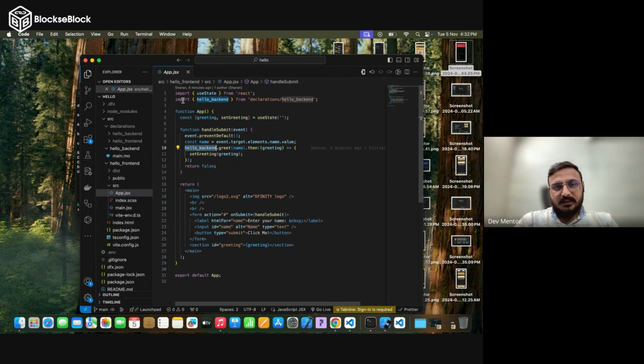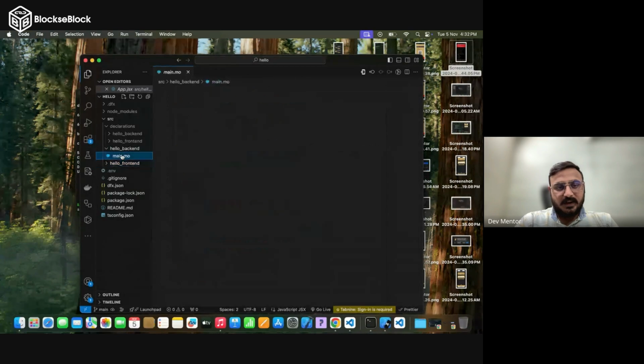You will be able to see the import function on the second line: declarations/hello_backend. I already told you previously, we have deployed our code, the main.mo file, as a WASM file inside of the declaration folder. The .did file will have a function hello_backend, and the backend has a function greet. You are able to see here, we have an actor class.